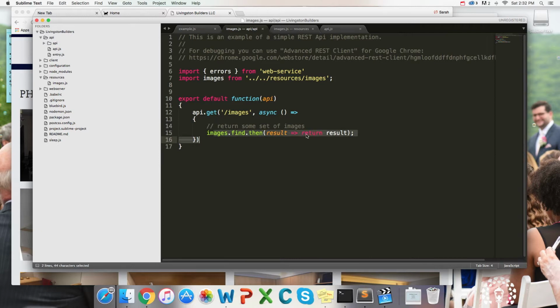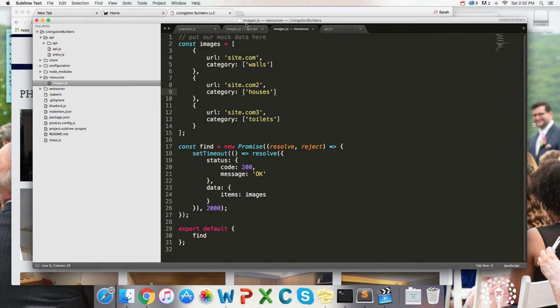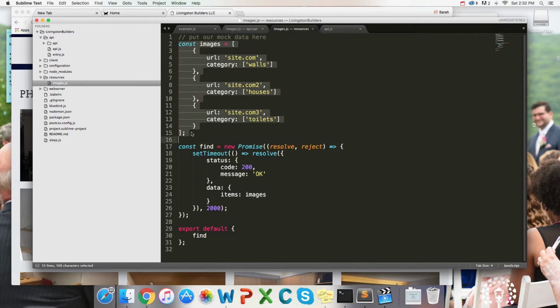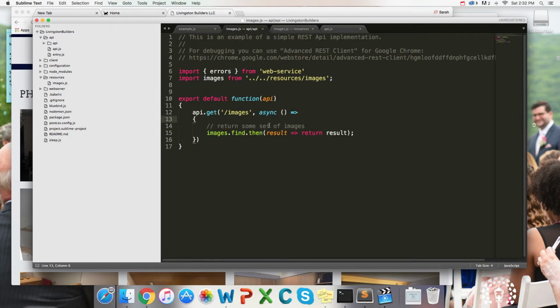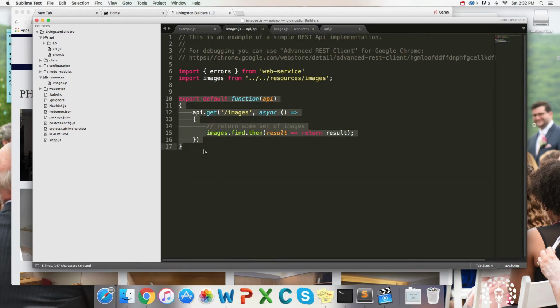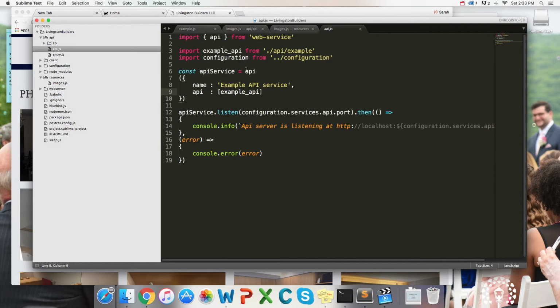Not 100% sure on the syntax as we're getting some funky coloration going on, but that's the idea. Just wanted to set it up. So what we'll be able to do is send this structure back from our front end, back to here. And then this has to be called from somewhere in our front end. The only thing left to do to set this side up, we'll do the client side in the next video, is if we go into our API file, you'll notice that example API is being called here.